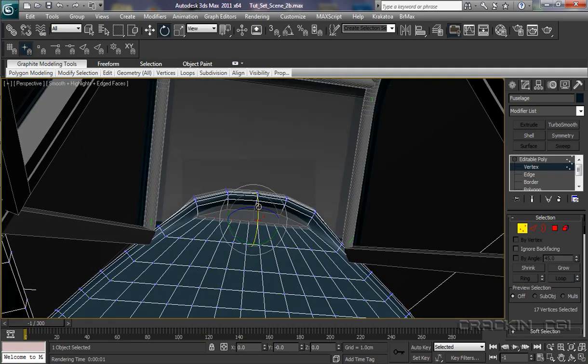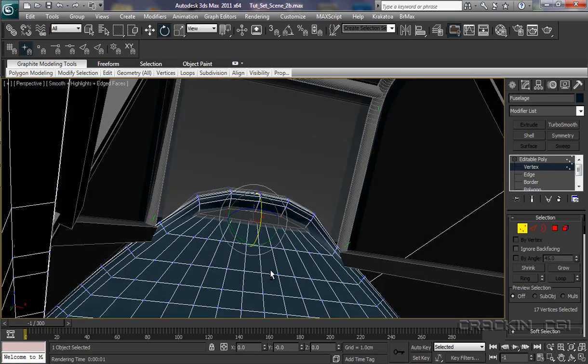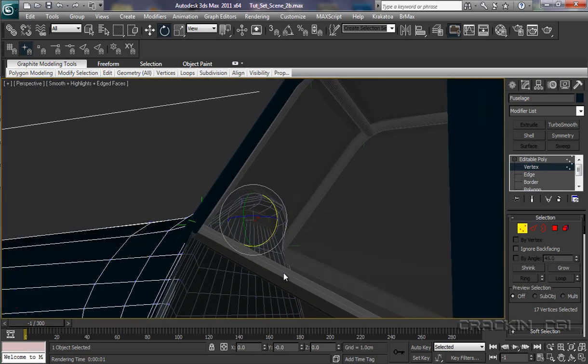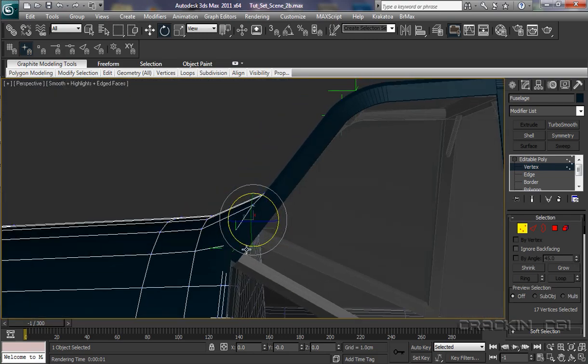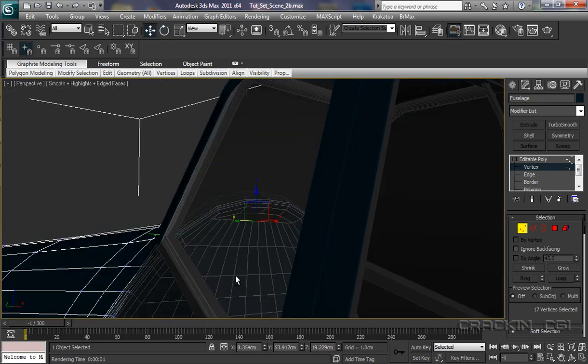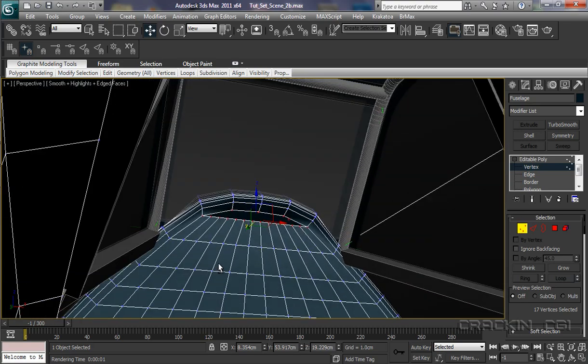In fact, looks as though it's coming through the glass, so let's just move that round. Needs to come back a little bit. So W, there we go, perfect.